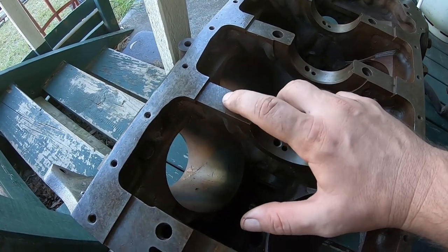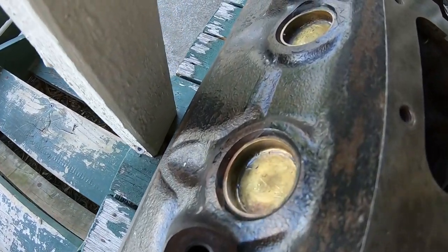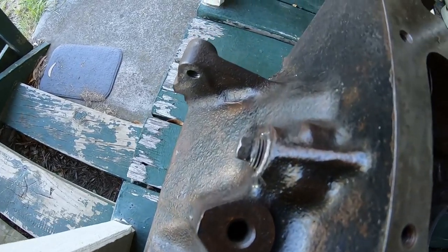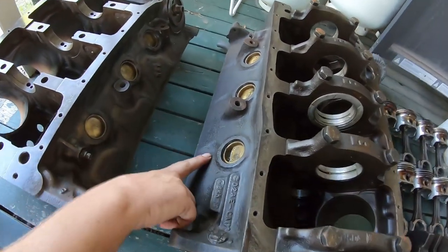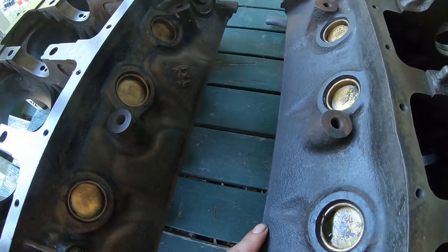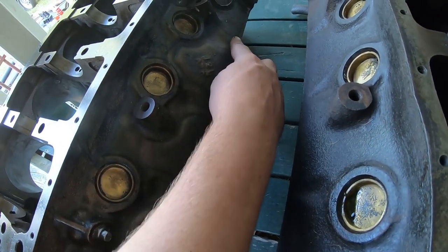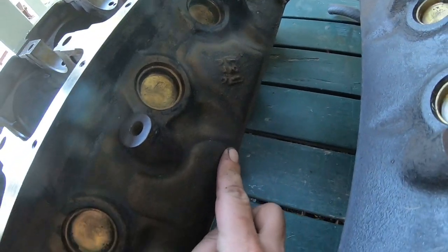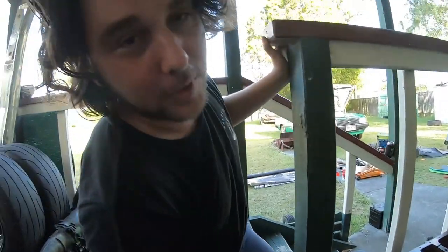Generally the XE NASCAR block would have four bolts, but yeah, this one is just two bolt. If you haven't heard of the term pillow block — get out, get under your car and have a feel around with your finger. On a normal block you'll feel three little dibbits between the cylinders but the block is flat for the most part. Run your finger along the top just under the head seam — if it's flat you've got a normal block. But if you feel these reinforced ribs next to the dibbit, you'll know. You'll feel that triangle edge and then get down and have a look — you might be sitting on a block worth three times the money.